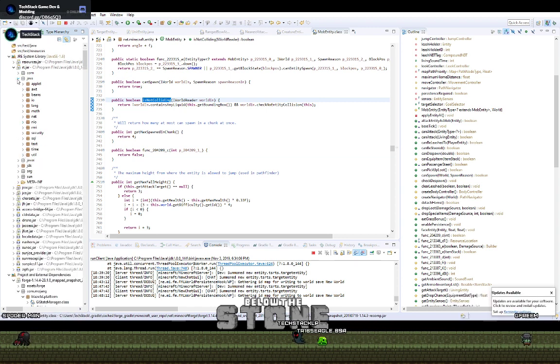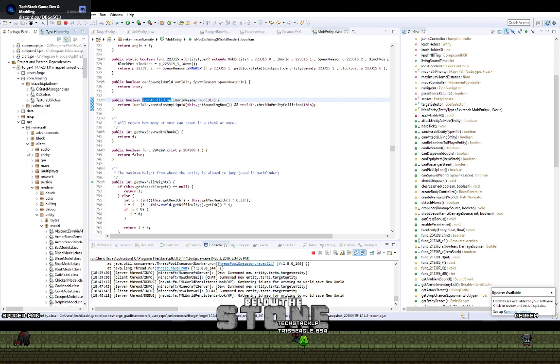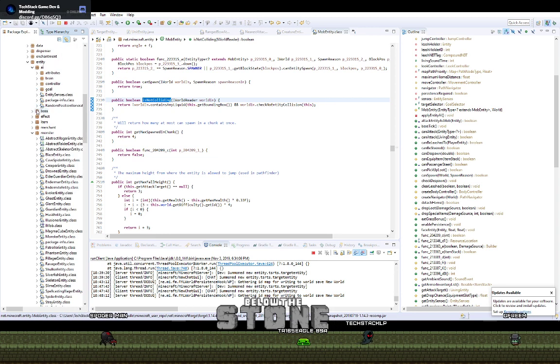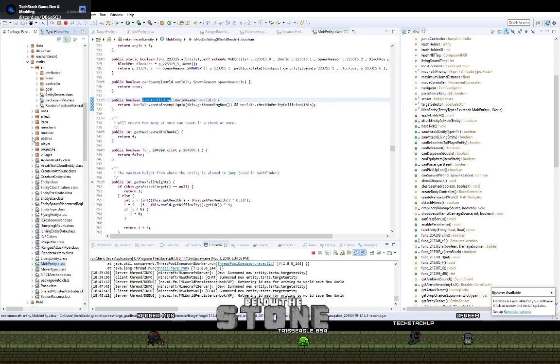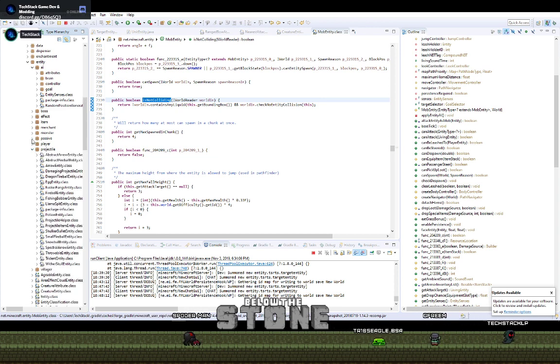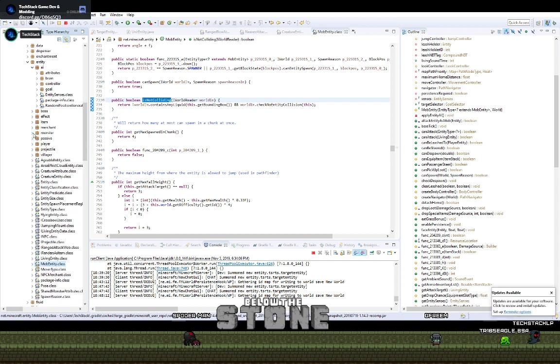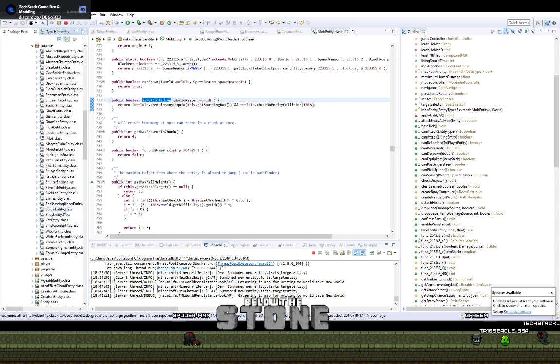So it'd be under, not this stuff, but entity. Passive? Or I don't know where shulkers are. I know they were under that golem thing, but that's not quite the same monster. Shulker.